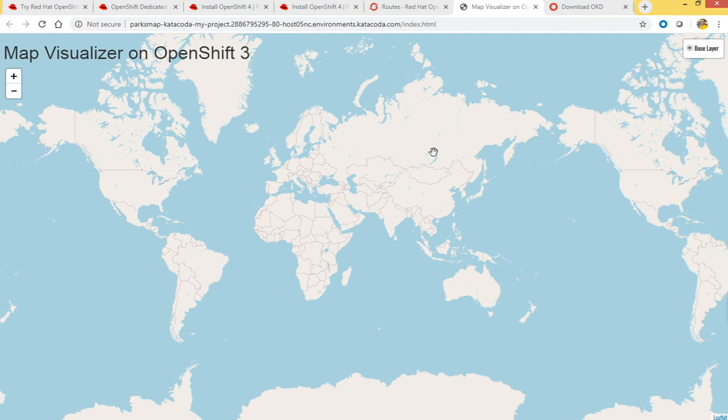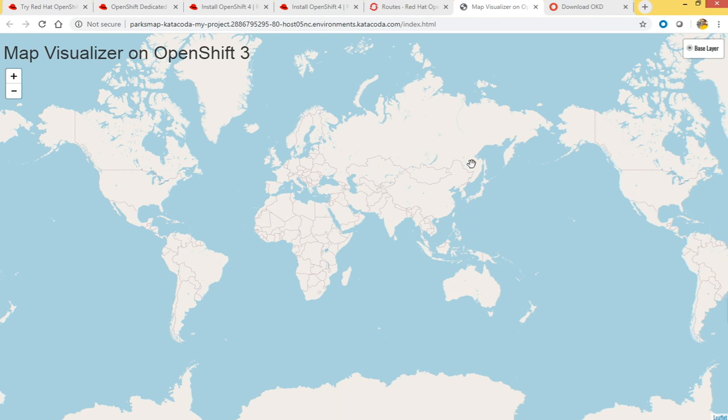But we have another option which is called source to image, S2I. Right now you have seen that we use a pre-existing container image, but for source to image we will inject some code into the pre-existing container image and use the new container image.